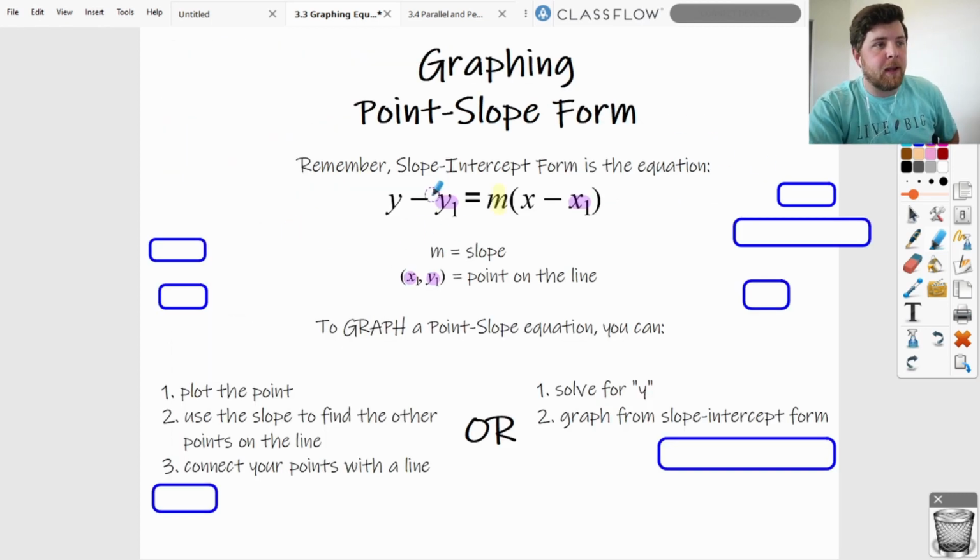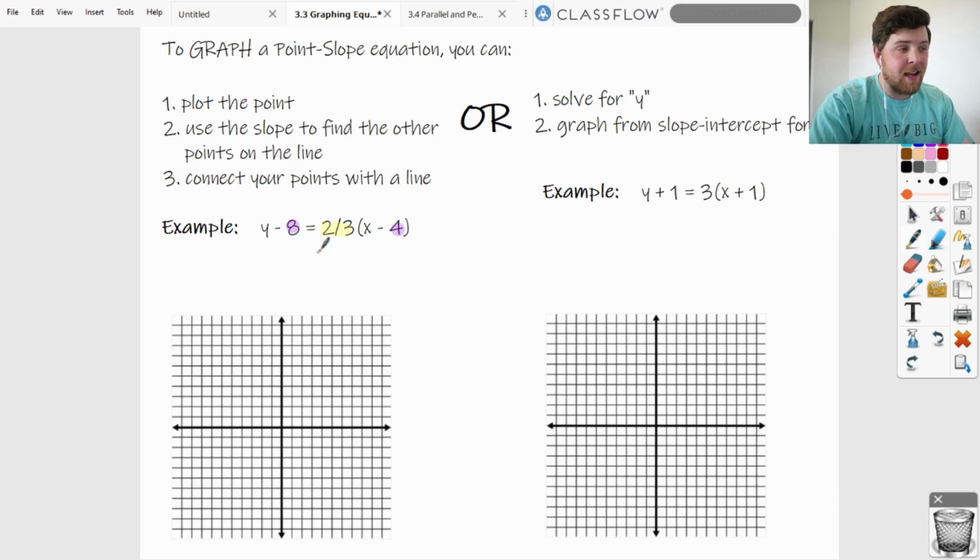Now, if you look at our base, that said y minus y1, right? If it's minus, you're going to keep it the same. If it's plus, that would mean that you had plugged in like minus -4, or something like that. That would give you +4 in your equation. So looking here, where I have -8, that means that my y value for my point is 8, and my x value for this point is 4. It's always going to appear to be the opposite of the sign, although in reality it's not. We're just subtracting that number.